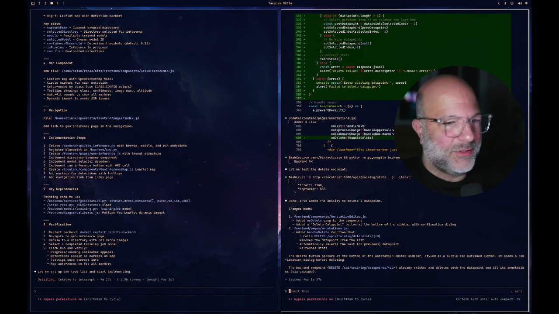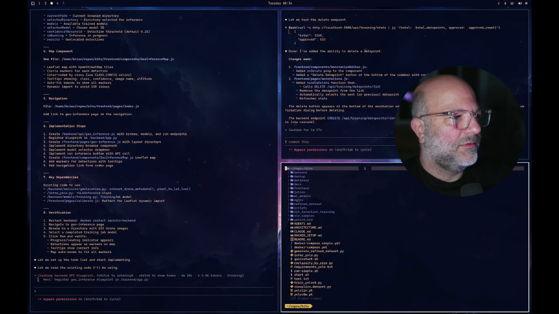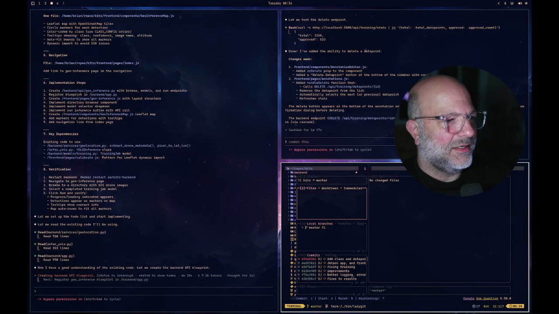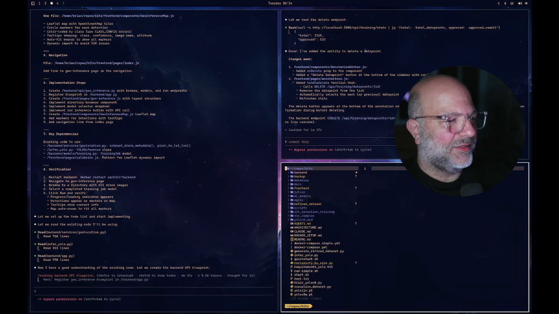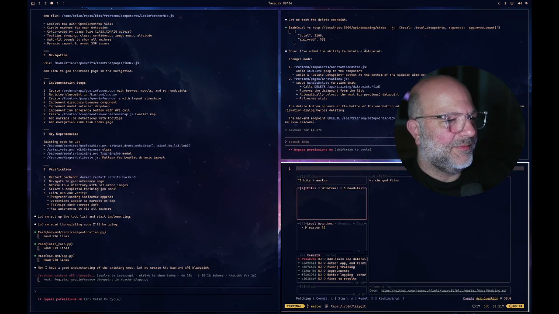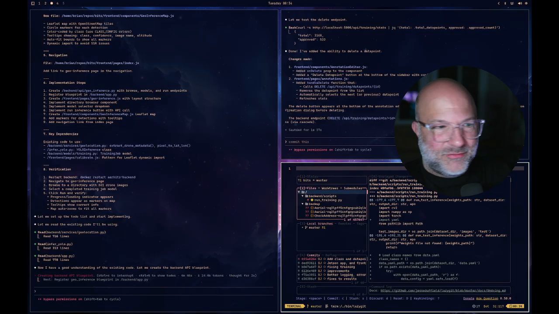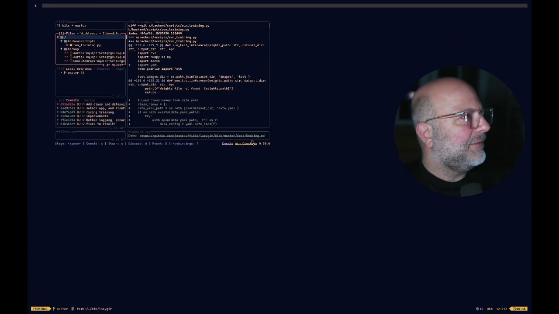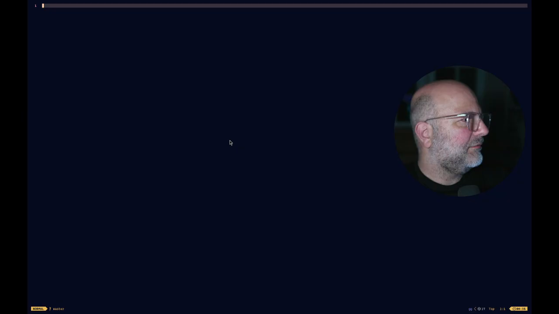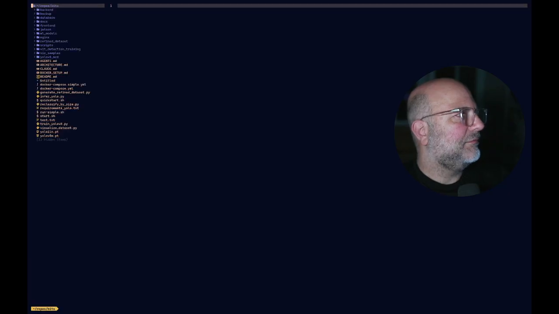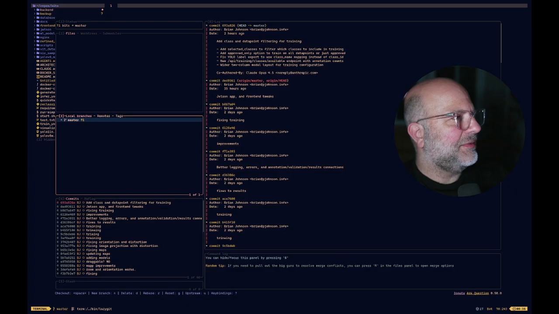So one thing I like to do while I'm working is I will pull up a Git view and make sure that I'm updating things and keeping my Git history up to date. That way, I like to save checkpoints as I go. Whenever I'm doing a new feature, I want it to be starting with a fresh checkpoint. So now I should be able to see the changes as they come in.